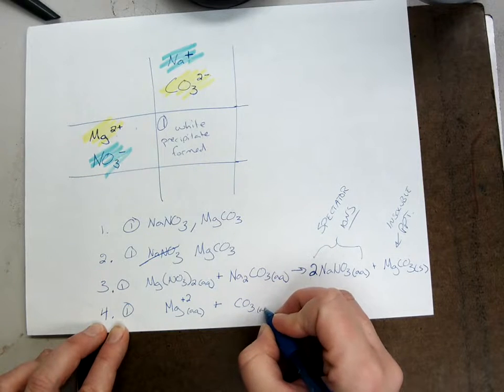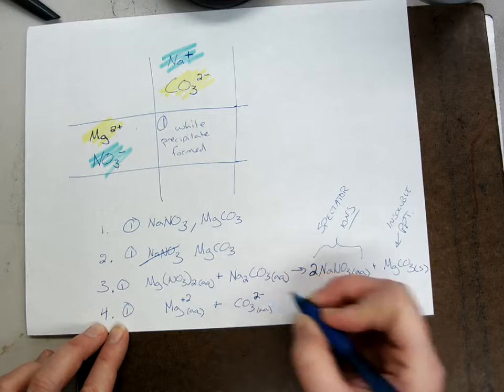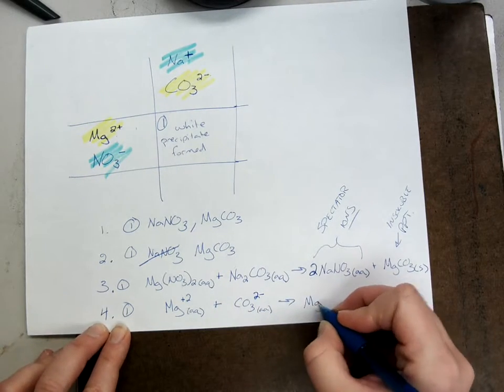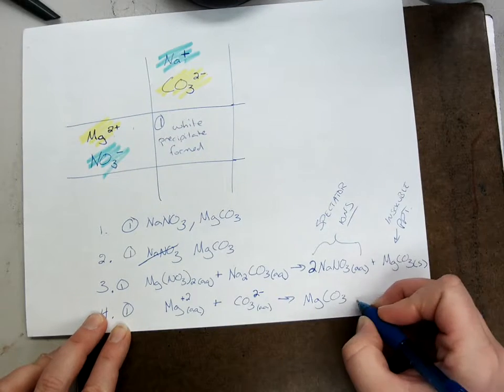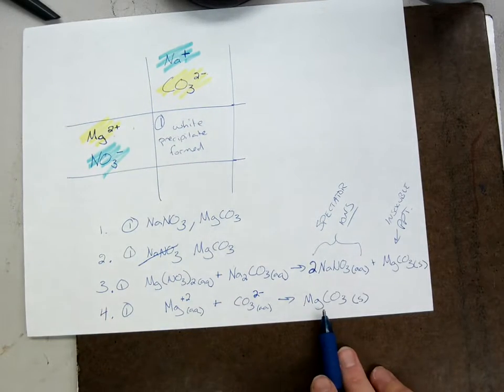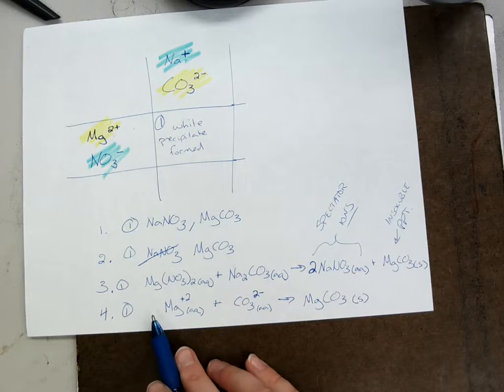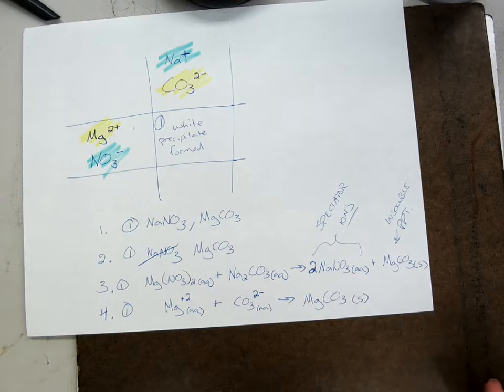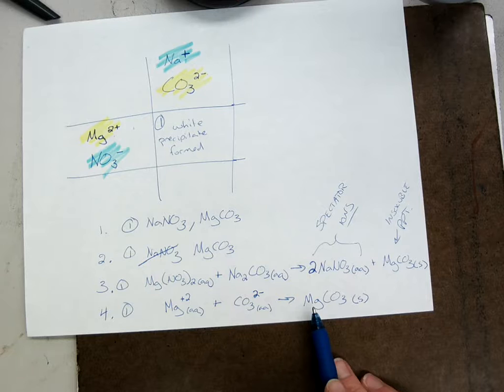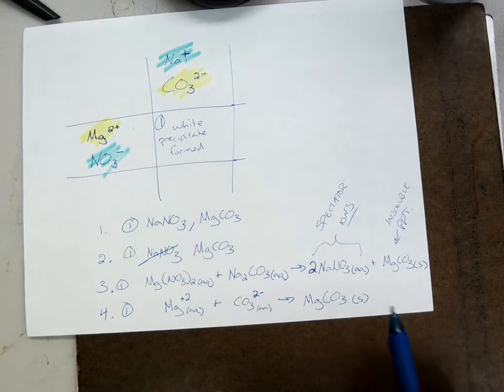CO3 aqueous. And he needs his negative 2 charge. And then put them together in the precipitate. S for solid. If this weren't a 1 to 1 ratio, if it were a 2 to 1 ratio, I would need to put maybe a 2 here. You would need to make sure it's balanced. In this case it works out nicely because they're in a 2 to 2 ratio, so it reduces to a 1 to 1 ratio. And there you go. That is your precipitate.